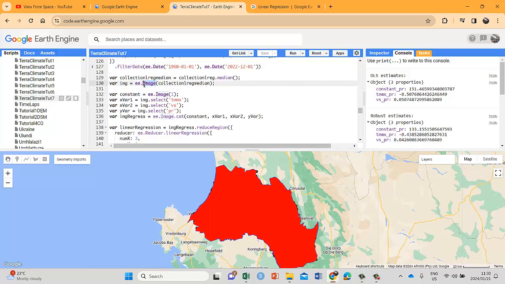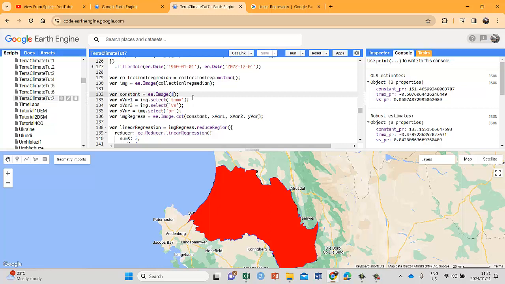Okay, so now I've got a single image with a couple of bands, and now I'm going to specify my equation from those bands or variables. The first one is I'm creating a constant. Play around with the numbers and see what it looks like. But remember, the result must always make sense. There must be some logic to it.